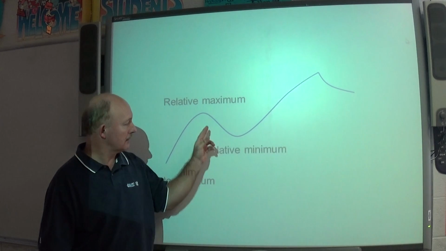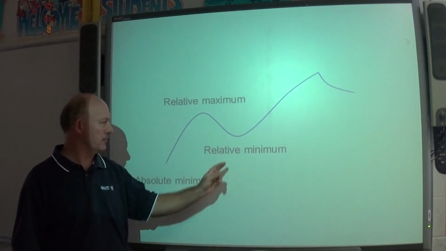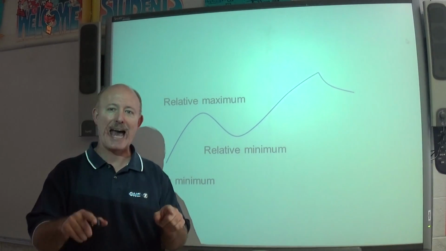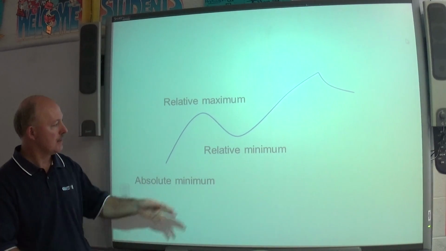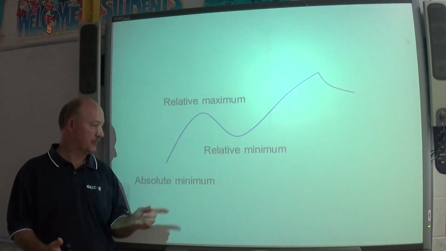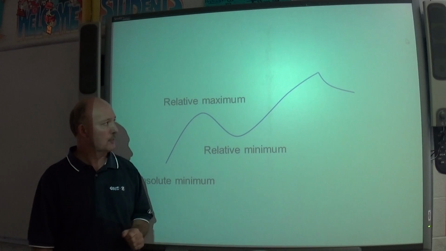Okay, next you notice that we take a little dip right here. Okay, this point right here is called a relative minimum. So this is a relative minimum. In other words, it's not the lowest point on the curve, it's a low point, like a valley on your graph. When you look at your graph, this will be a relative minimum. This down here, though, is the absolute minimum. So there's no place on the graph that's lower than the absolute minimum. This is a relative minimum.